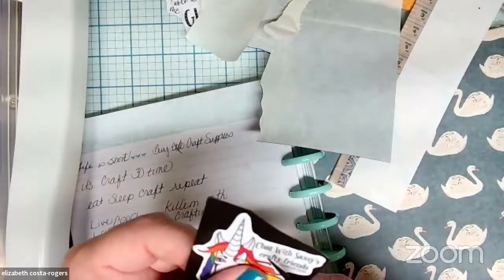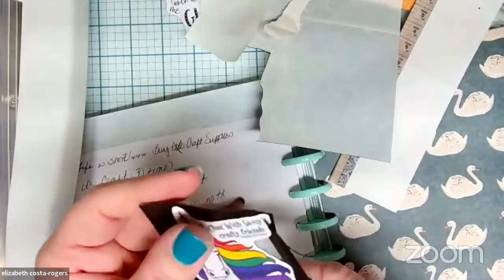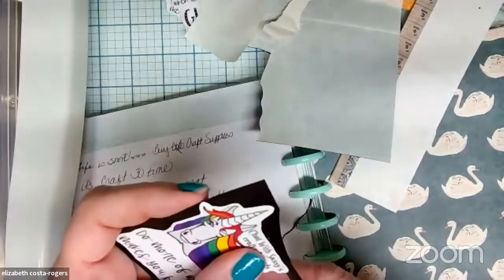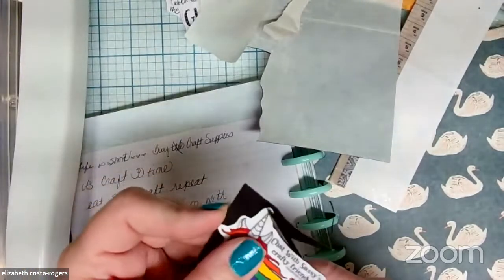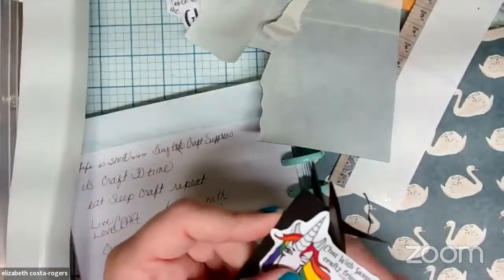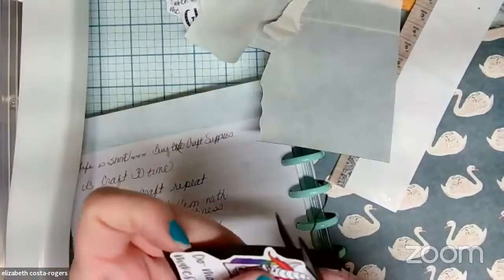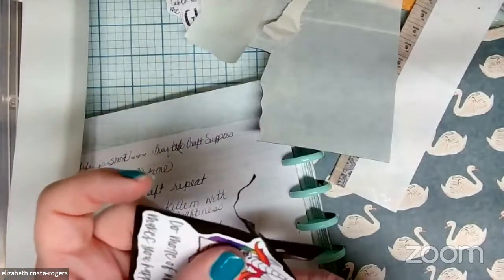Cool. I love my Brother label machine. It's awesome. I want one of those. I have the old fashion style ones. Do you remember the old ones? I have that too. I was not getting rid of it. I had to keep it. Yeah, it's vintage now.